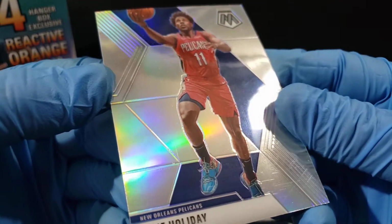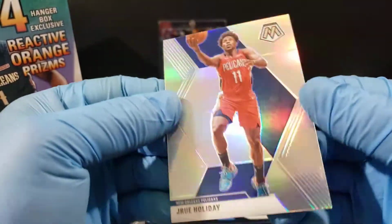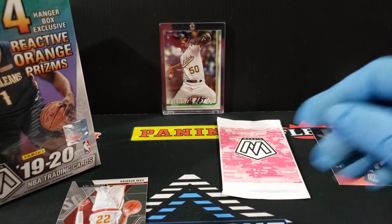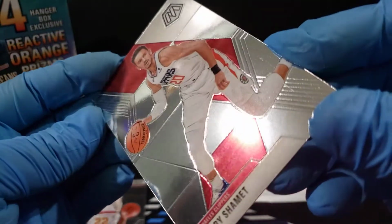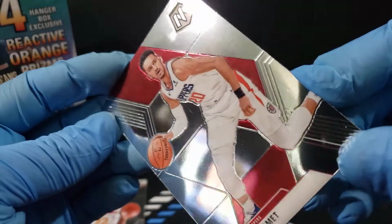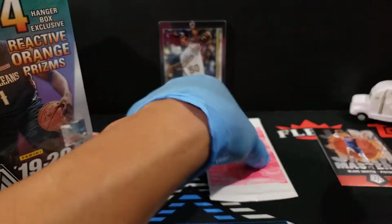Look at that. Yeah, so Mosaic has some quality issues on the retail side. I don't know if the hobby's been as bad, but that's that. We'll look at that last card we pulled that was in front of it. This is a base card. The base card's much cleaner. And that silver's bad, real bad. Let's get into the pinks.